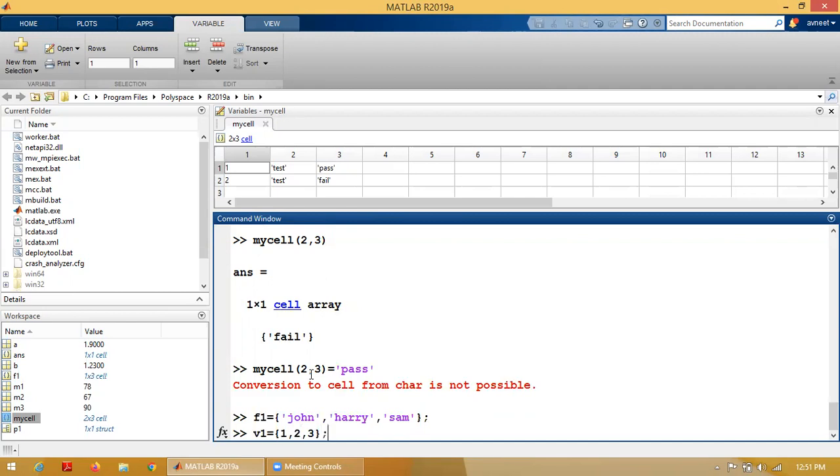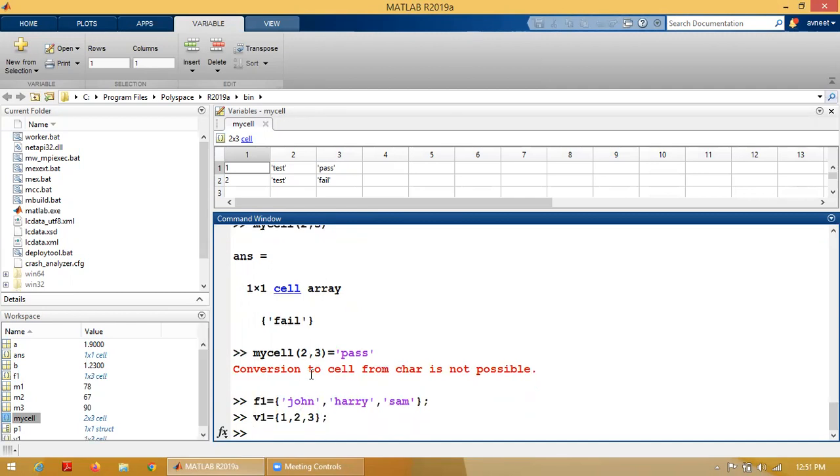These are the three values for this person. And let us create F2 here.